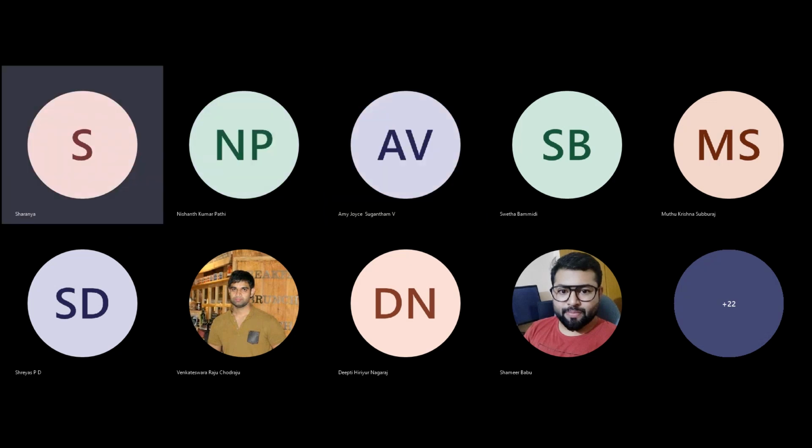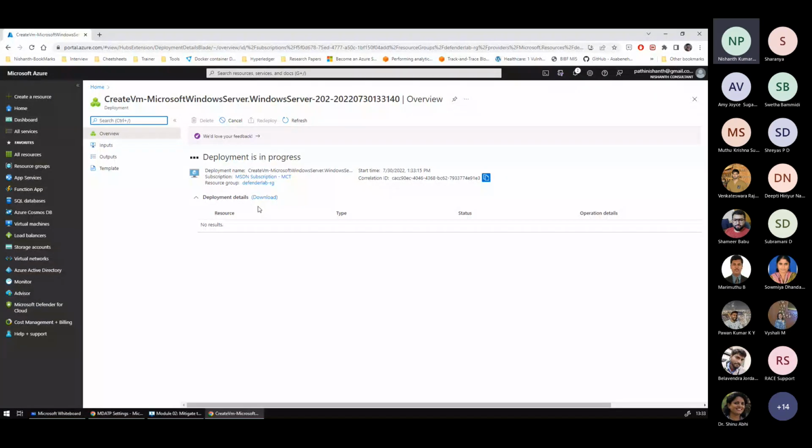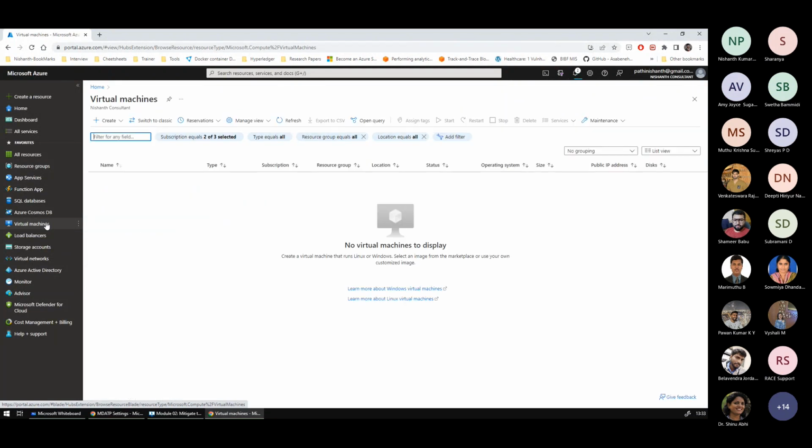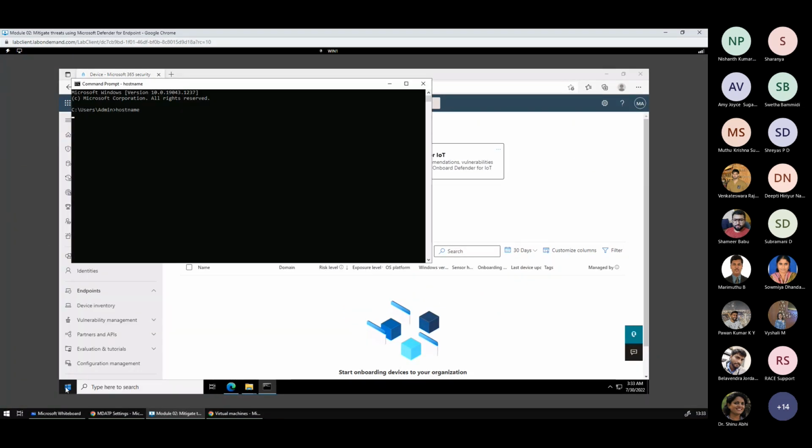Can you share your screen? You know how to spin up a VM, right? Doesn't matter in which directory this is at this moment. See, it's just a machine.